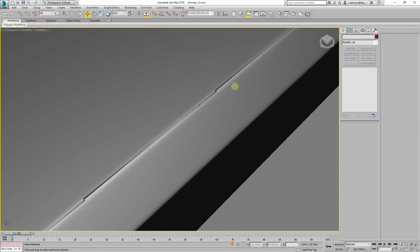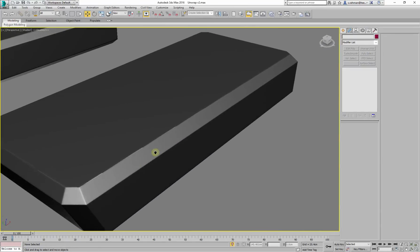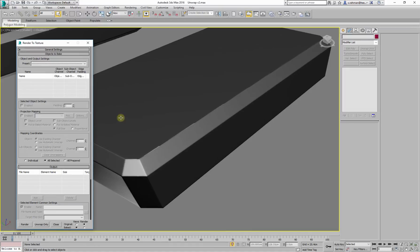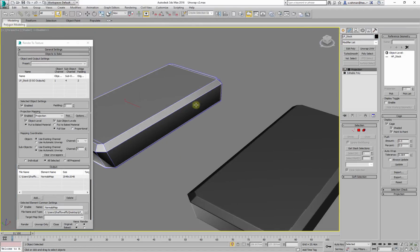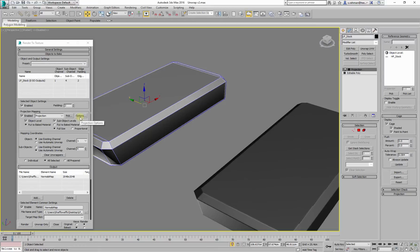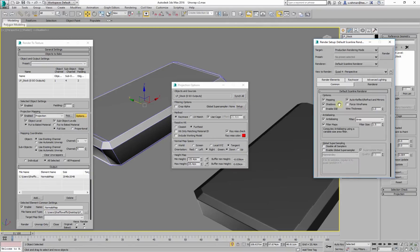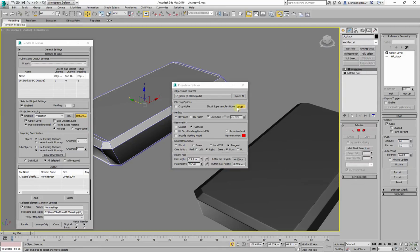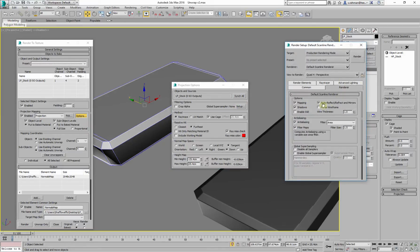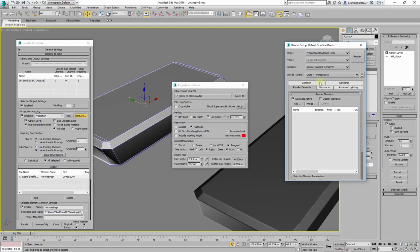You can see here there's a few issues in terms of bleeding. What we can do is to try and resolve that. Let's just go back to our menu, our edit texture menu. I'm going to click on, make sure we've got the low poly stock selected again. You can click on options and tell it that you'd like to use a better way of rendering it. So effectively something that uses like a higher quality setting. We should be able to access that within here somewhere. Although it's now changed now.